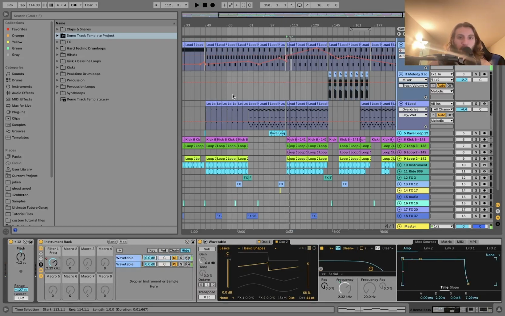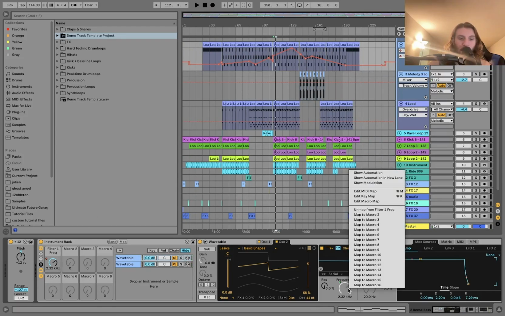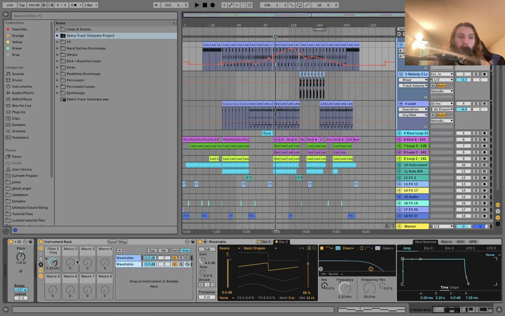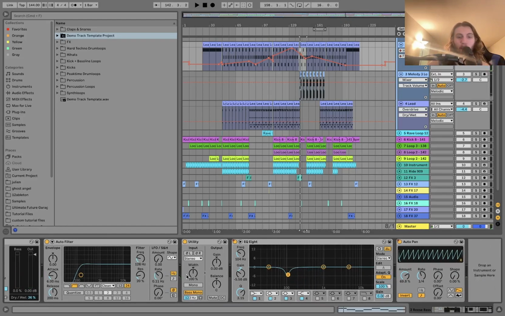We've got a bit of a low pass filter just being automated around throughout there. I've mapped both of those in the instrument rack here to a macro. We got a little bit of drum buzz to make it a bit fatter. High pass, bass mono, little cut at 100 Hertz every time the kick comes in to make a bit of room. And then this auto pan to make it sound like it's sidechained.